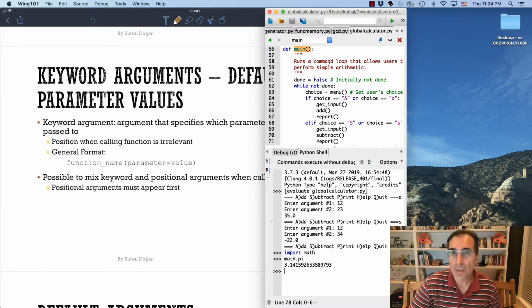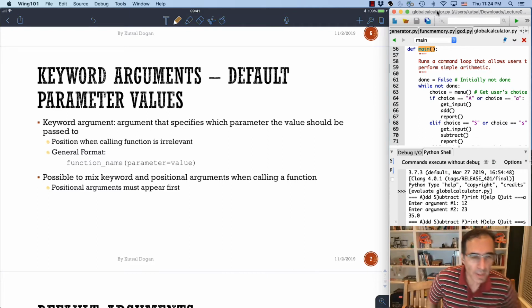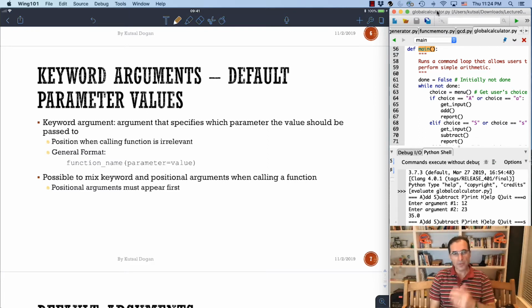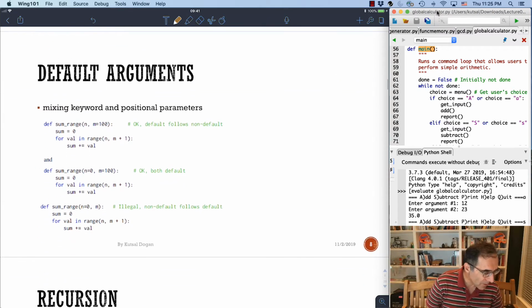All right. Now we talked about keyword arguments. These are used in functions as default values. It also gives you another flexibility. When you have keyword parameters, these parameter and value pairs, you can actually change their order, as long as you provide the parameter and the value. So you can move them around inside your parameter list. You can also mix keyword and positional arguments, but positional arguments must appear first, just like in the print function, and then the keyword arguments appear afterwards. So you remember your print function.